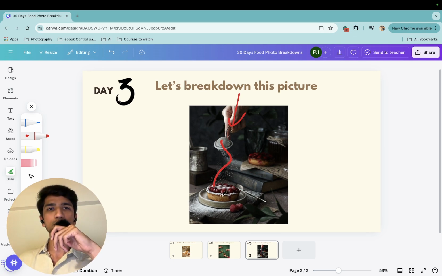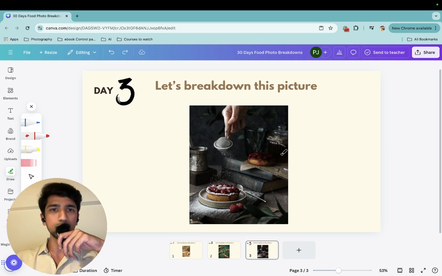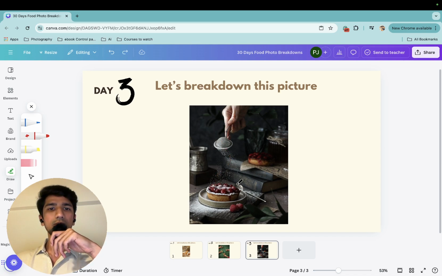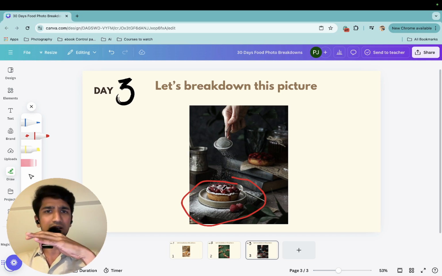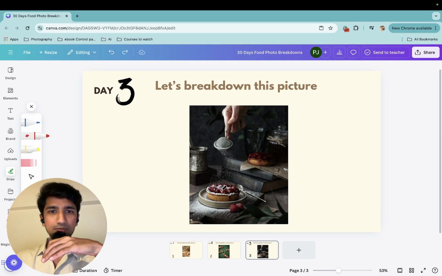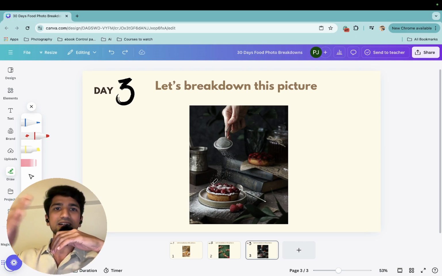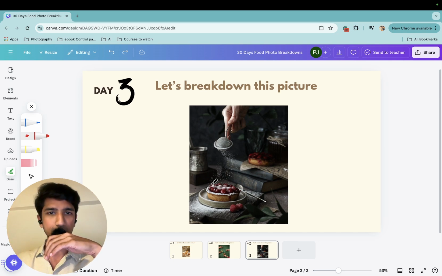So this kind of food photo is generally shot at higher shutter speeds, 1 by 800 or more than that, right? This is how you get a dark and moody picture with a bright red food subject, maybe raspberries, strawberries, or other kinds of berries or jams. You can highlight your subject, and of course there's white sugar powder, which contrasts well with the dark black and dark gray color of the whole theme of this picture, right?